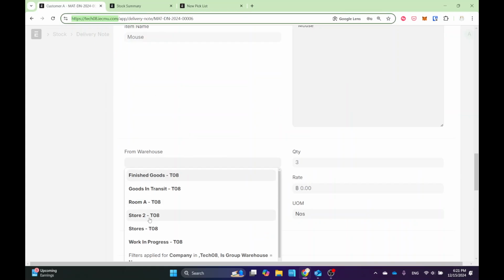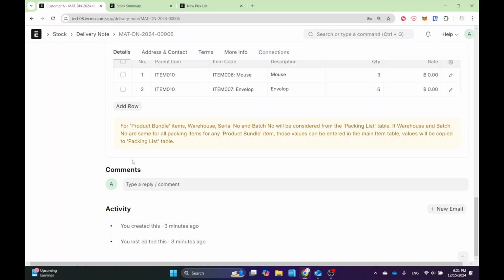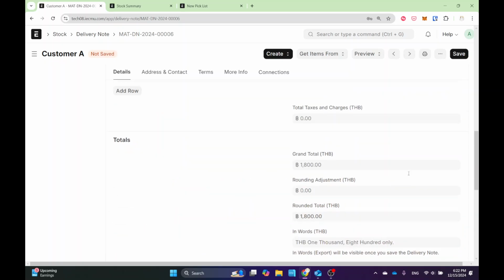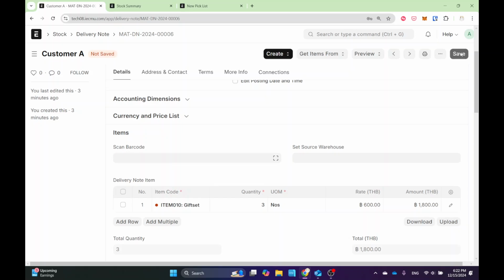As I was telling you, if your stuff is actually not in the store, which is the default warehouse, then you have to come back here and specify where it is. But if it's in your store already, then you should be able to save and submit, which means that you are going to deliver the product bundles to your customer.